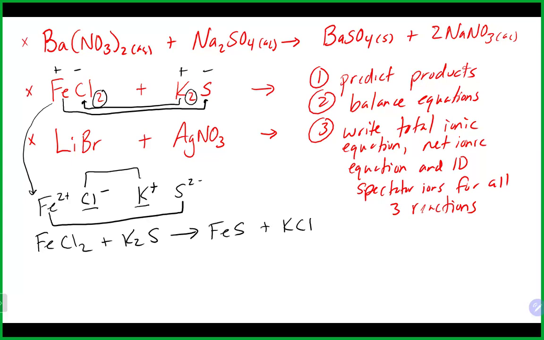The order is correct formulas like we did. Second step to that is now we worry about the balancing part, right? Now that we have the right formulas, we want to balance it. And to balance it, I think in this case, you actually just need a 2 right about there. And I think it should be balanced at this point. Any questions on that one there?